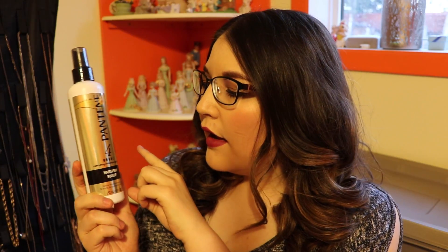Next up is a dry shampoo by Pantene — sorry I'm missing the lid. It cleanses, removes oil, and refreshes style. I've always been a fan of Pantene products, and this dry shampoo smells absolutely amazing. I kind of use it more as a refresher — I use my Batiste dry shampoo first and then spray this in afterwards. It gives that fresh clean smell you usually get from showering. This is part of their Pro-V Style series and I would recommend you guys try it.